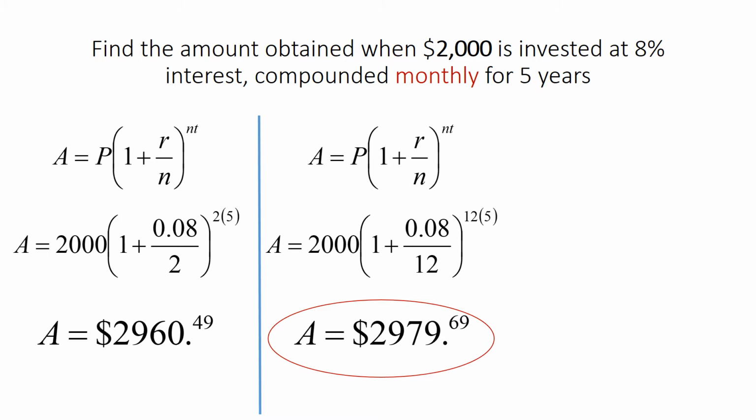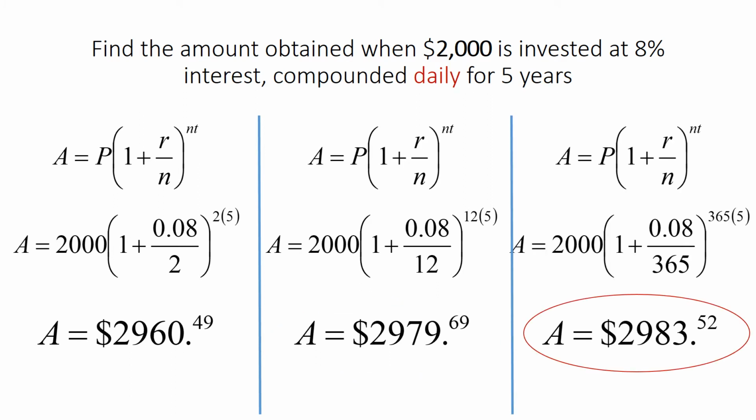And so I start with the banker, and they're compounding twice a year, and I go into that bank and I say, hey, can you compound 12 times a year? So notice what happens with my equation. I change that compounding to monthly, so it's happening 12 times a year, but I only go from $2,960 to $2,979. Not quite the jump I'd hoped. So I'm really going to try to pump up the volume, maybe compound daily. And I notice nothing really significant has happened here. I still haven't even cleared 3,000 after all this extra compounding.